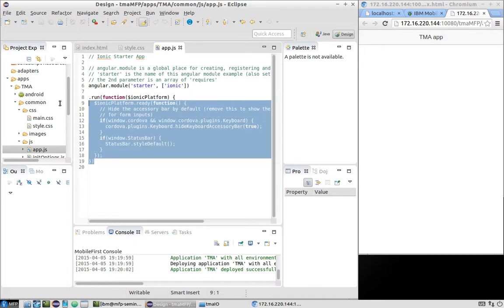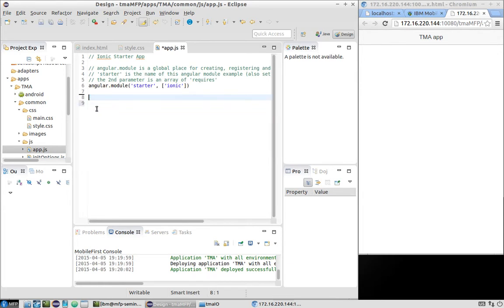And first of all, we'll remove everything related to Ionic platform here. We don't need it anymore. And then let's rename the starter to tech, so to be a bit more looking like a real app than just some kind of starter project. And next thing for us is to create a config for state providers.